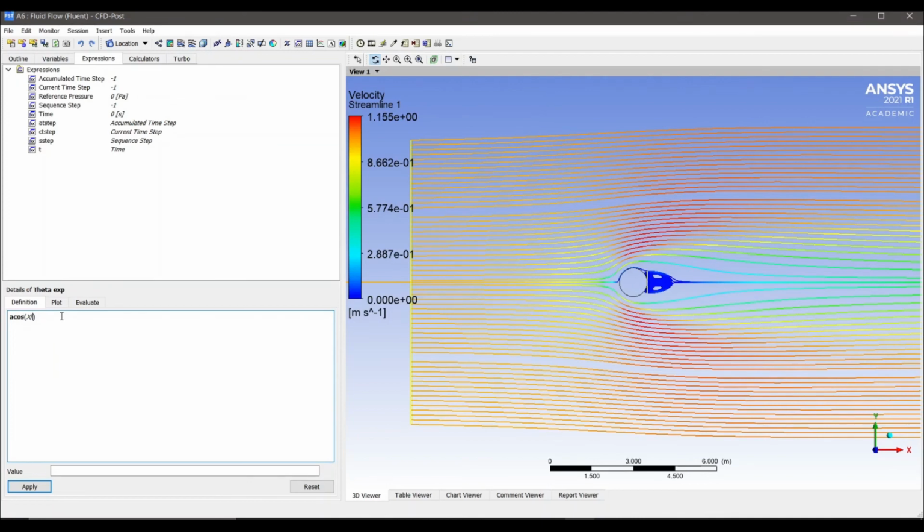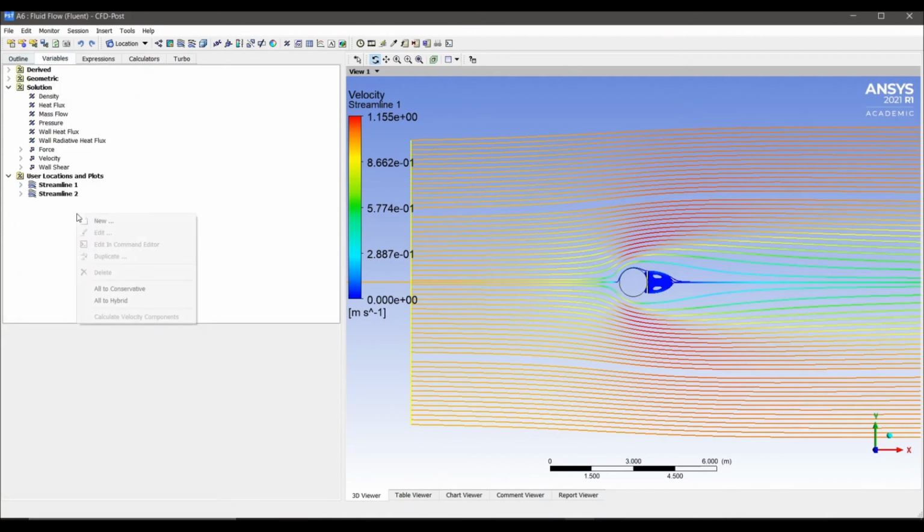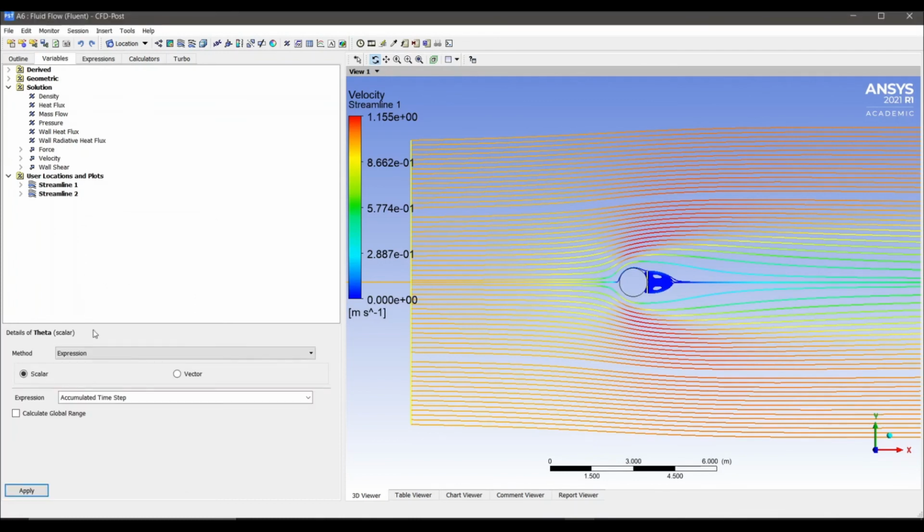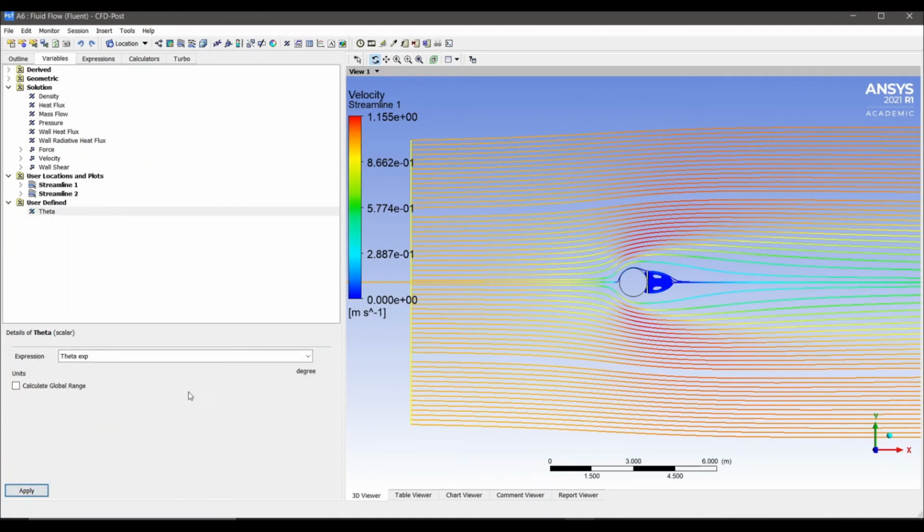It will be divided by r. Our radius is 0.5 meters. We will hit apply, then we will go to variables and we will add our theta variable. Now we will link our theta expression with the expression that we made. And then we will click apply.